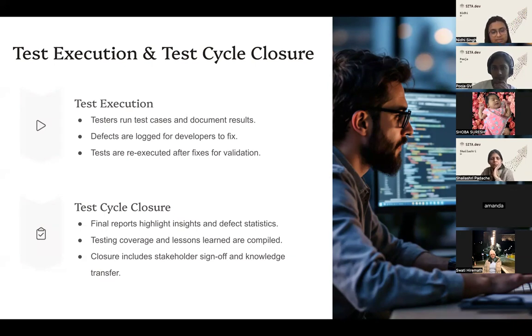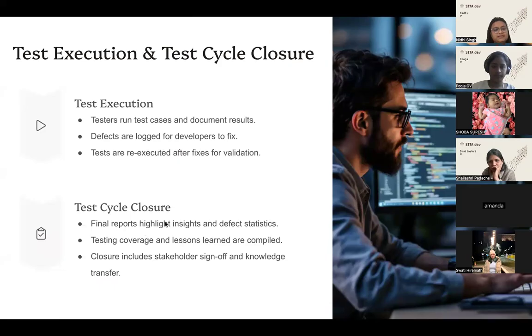So this cycle will go on again and again. We execute the steps and document the result. The bug is assigned to the developer. The developer fixes the bug, and again the tester retests the application so that it is bug free.